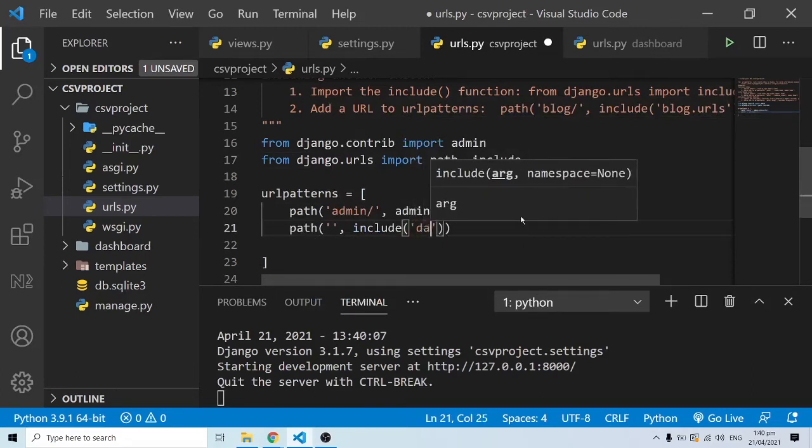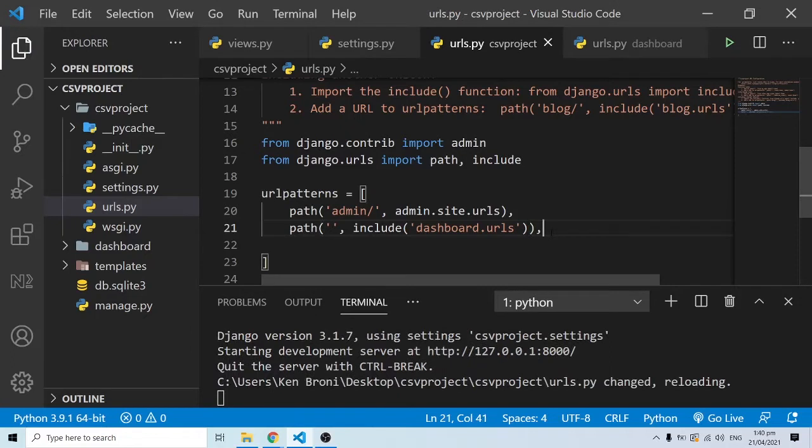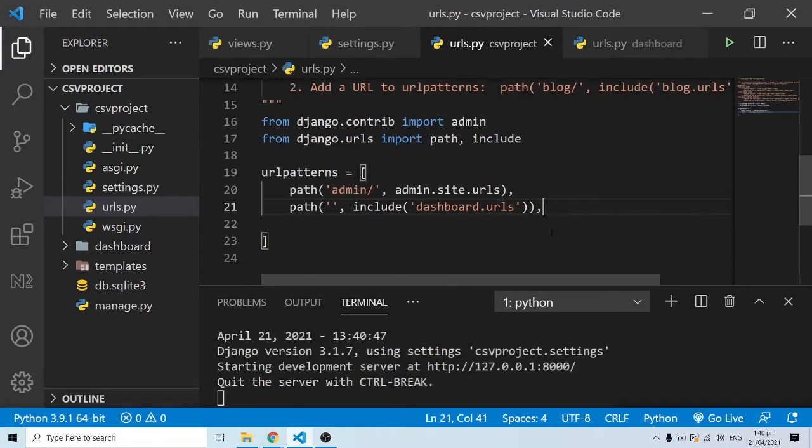I want to include my dashboard.urls. All right, so all that this line of code is actually trying to implement is that we are having the routing done internally. So Django acknowledges that as far as the dashboard URLs are concerned, we want to include that kind of routing in the main project.